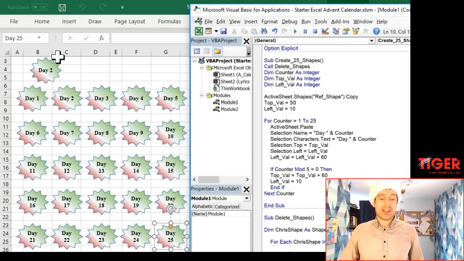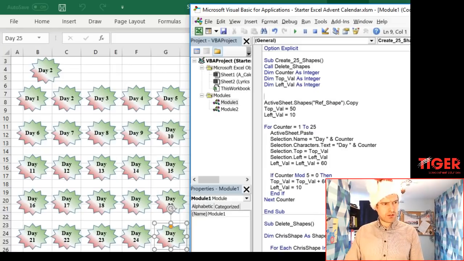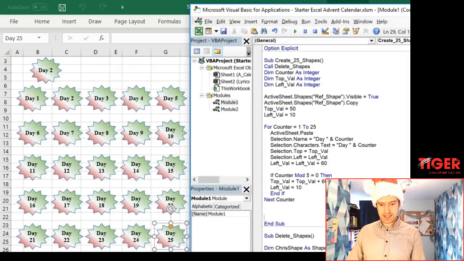So that's pretty nice. Just one thing I want to do at this point, it's irritating me a bit that ref shape is visible. So I'm going to make it visible at the beginning of the routine using the visible property of the shape, .visible equals true, and that means that Excel should be able to copy it. Then at the end of the routine, I'm just going to set it to false again. Down at the bottom here, you just see that in your screenshot.